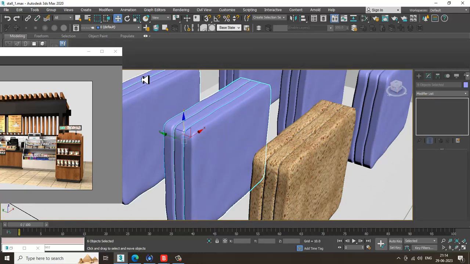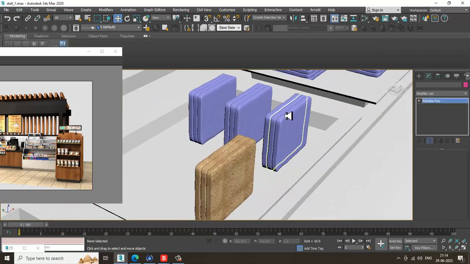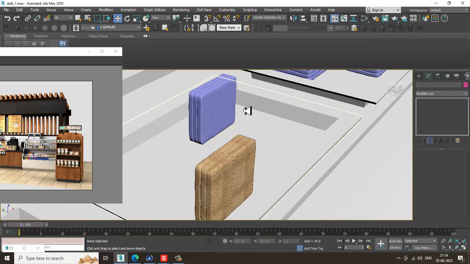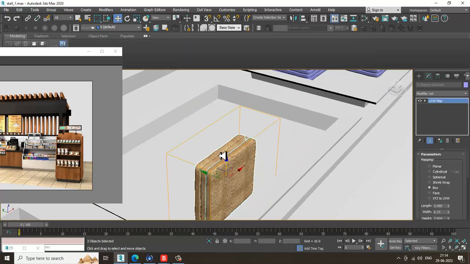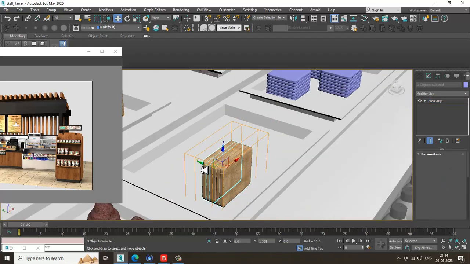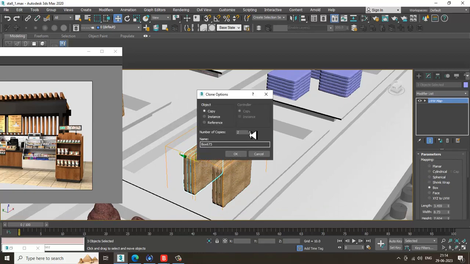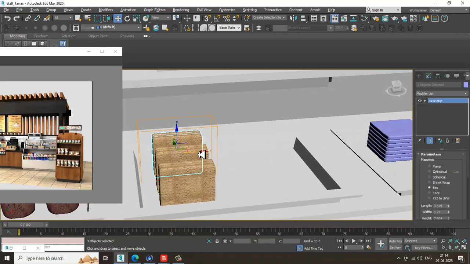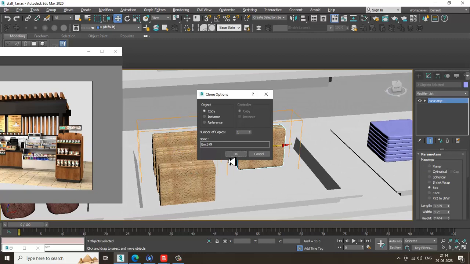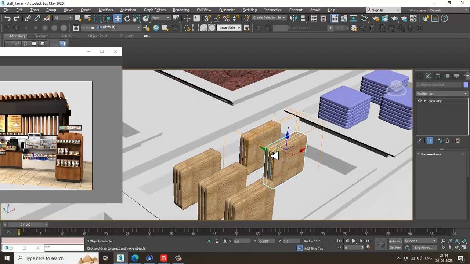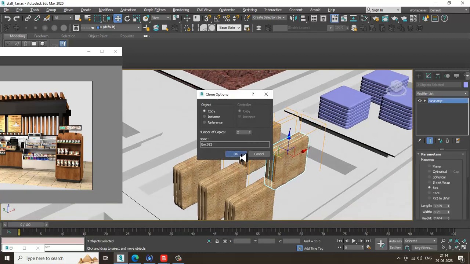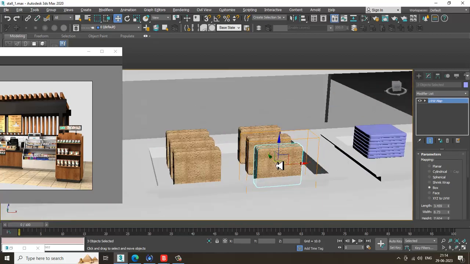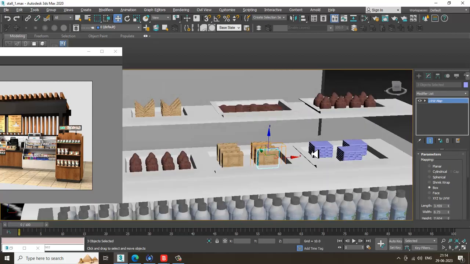Select this. Let's just delete this. So press shift and drag. Again make a copy of it. You can make multiple copies of it.